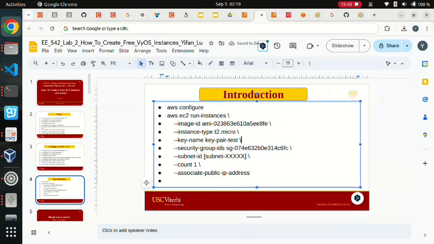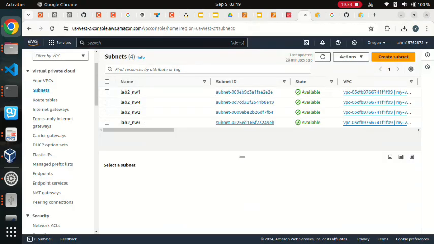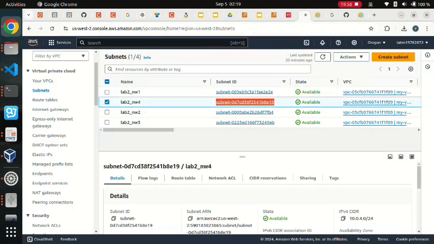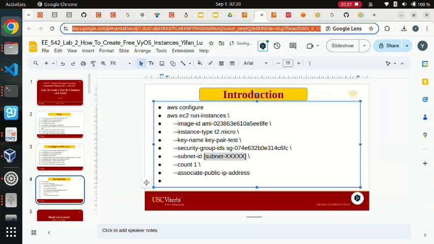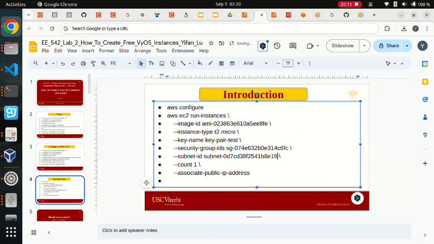Okay, and also the subnet ID, I also have it. We can just select our preferred subnet and copy the subnet ID here. Okay, and I think right now we can just try to run this command on our terminal.